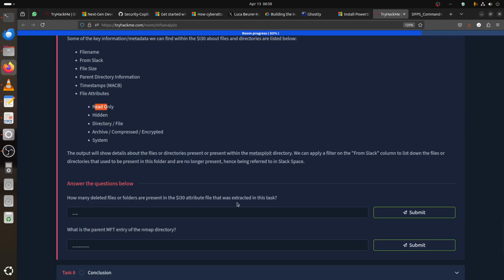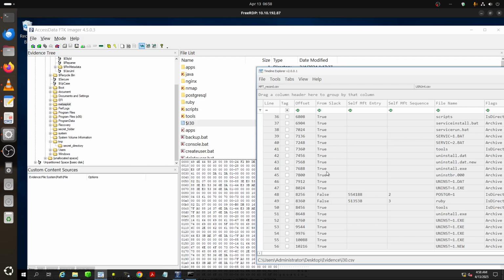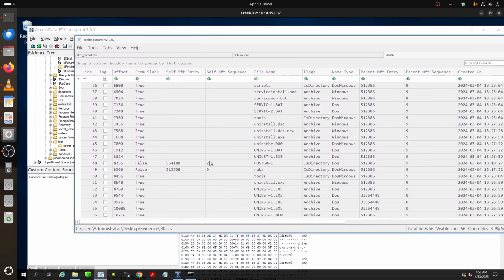How many deleted files or folders are present in the $130 attribute file that was extracted? Hey, how can we do this? How can we count them?